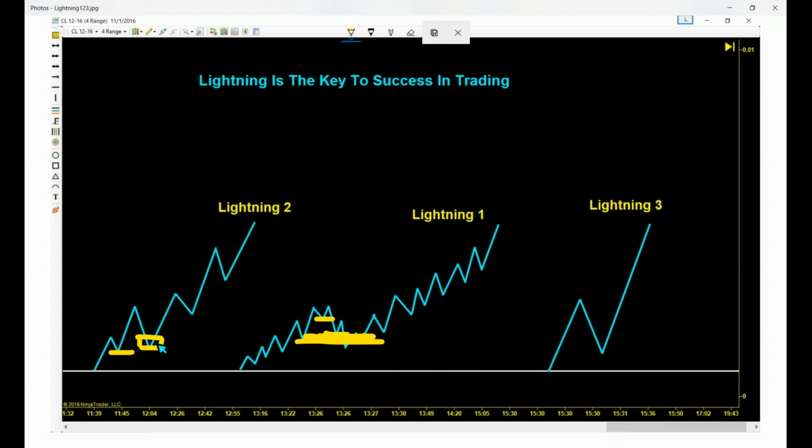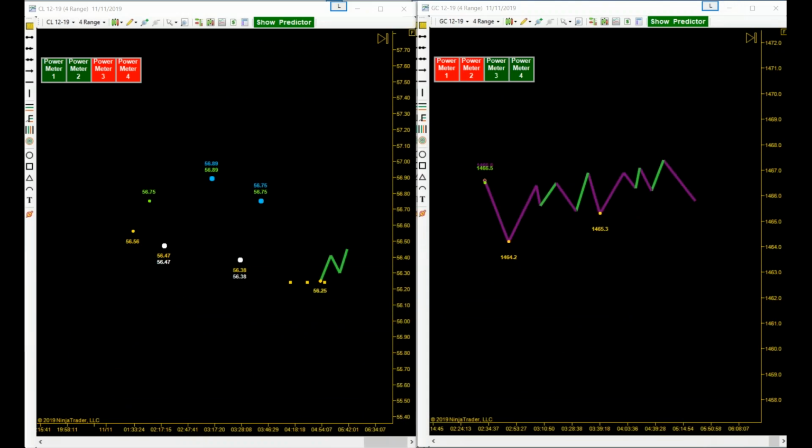So what it really boils down to is there's times when you don't have to care what color the charts are. Because I want to show you something, the way I traded this morning, my wife and I, when we get up. I'll show you a little chart here. Now, does anybody have any questions before I go on? Because Lightning 1, 2, and 3 we explain in some other webinars, but they're really important. The way we trade this entire system is based on Lightning 1, 2, and 3.